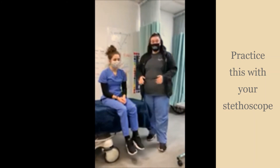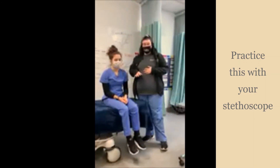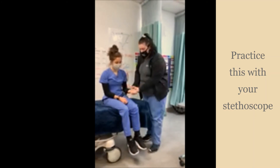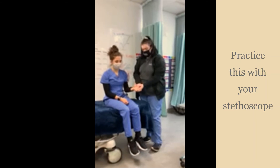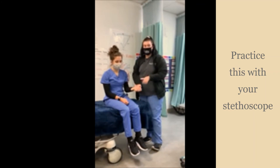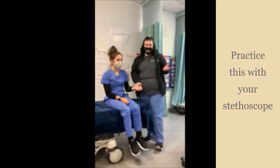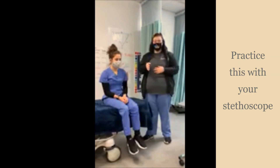Today we're just going to be showing you how to measure a person's heart rate. We're going to find the radial pulse, which is the most common pulse found in adults. It's found on the thumb side of your arm — follow the radial bone down to where it meets your hand, and press your fingers there, not too light but not too hard. Count how many times the heart beats in 60 seconds, and that will give you your heart rate. A normal adult heart rate is 60 to 100 beats per minute.